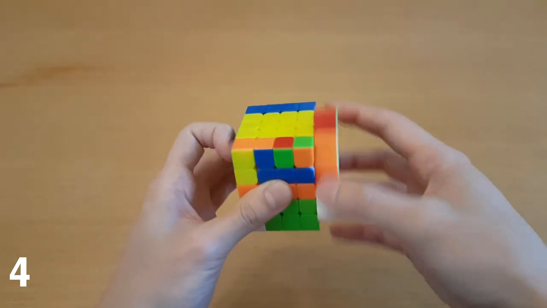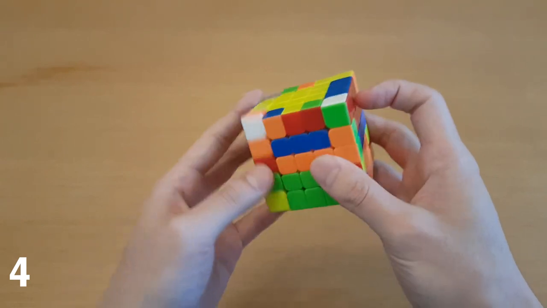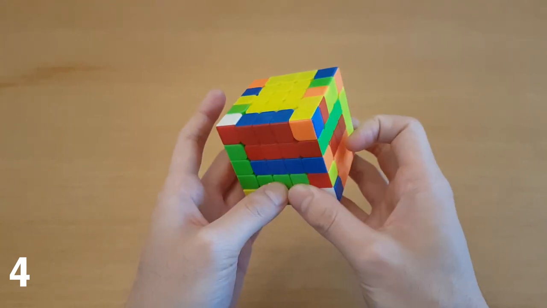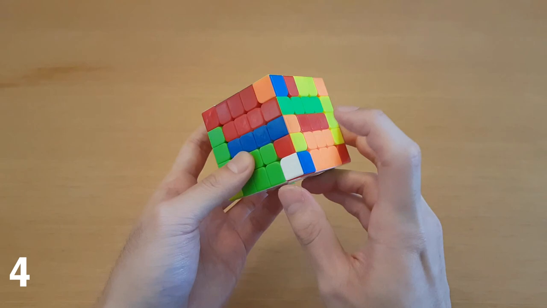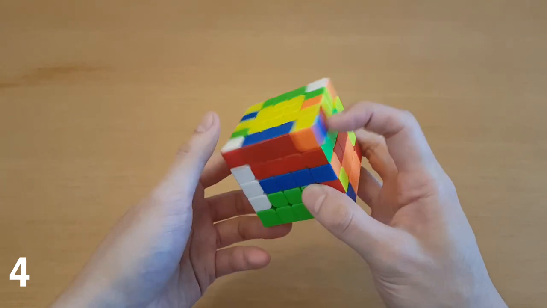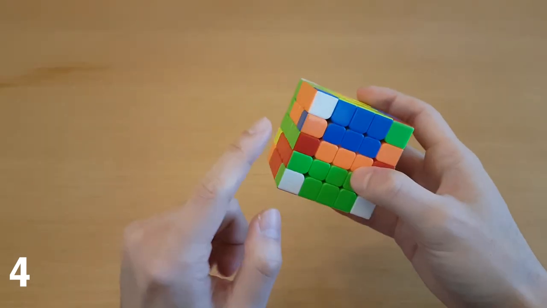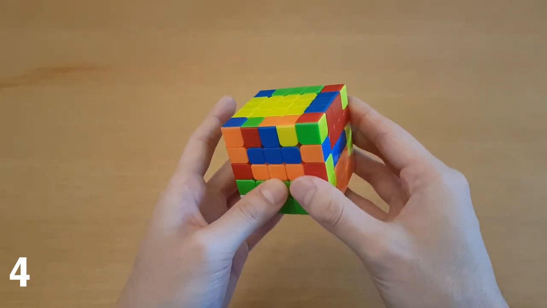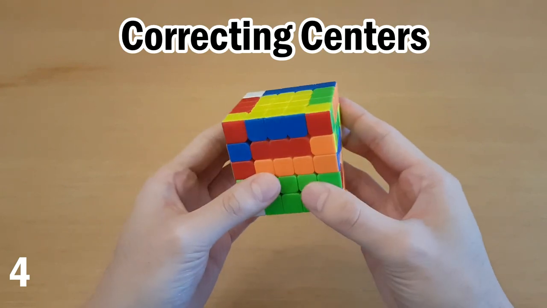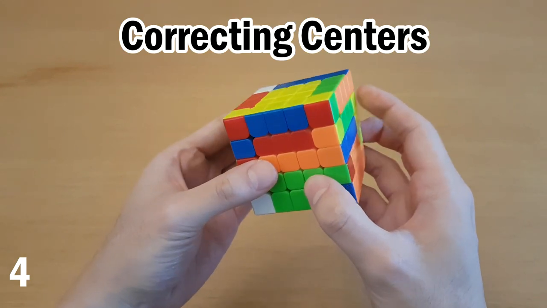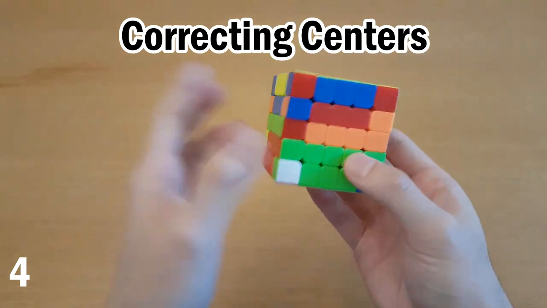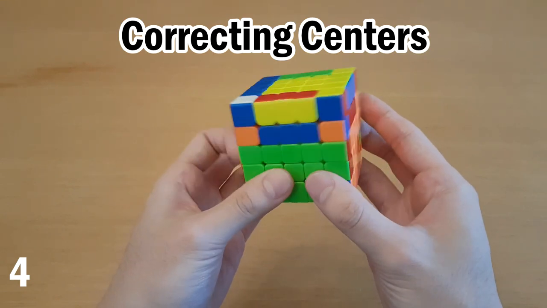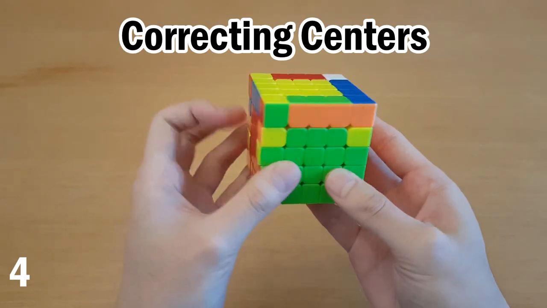I have green and orange, so I can put one in here and one in here. I'll join them together, of course, with a wide U. And then I have yellow and red. So insert this one, wide U. And then for this one, I can put it over here or even put it into the back, which has a re-grip but keeps it as R moves. So it depends on your preference. And that's it for the centers here. Am I gonna align the cross like this? No, again, just U moves whenever possible. U prime to correct the bottom and then U two to correct the top.